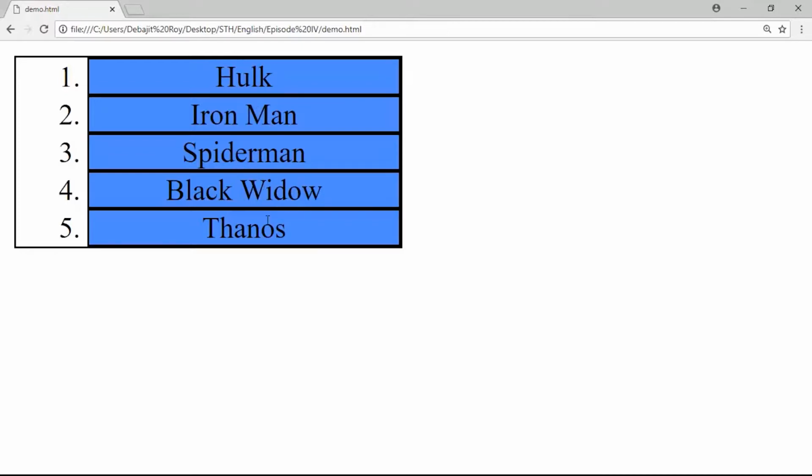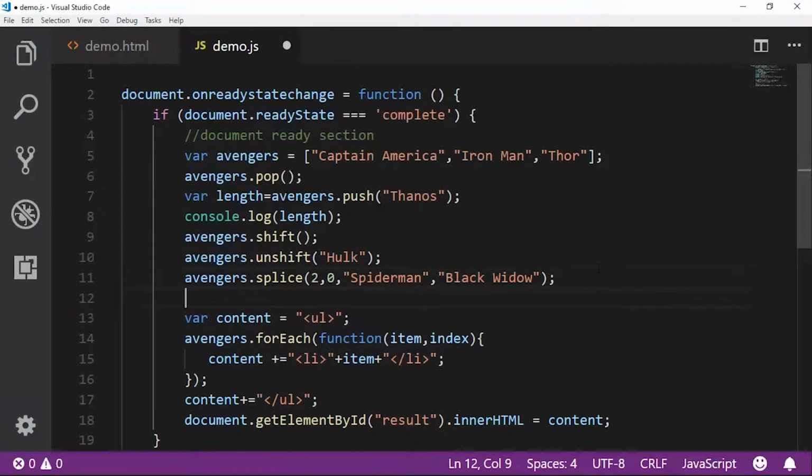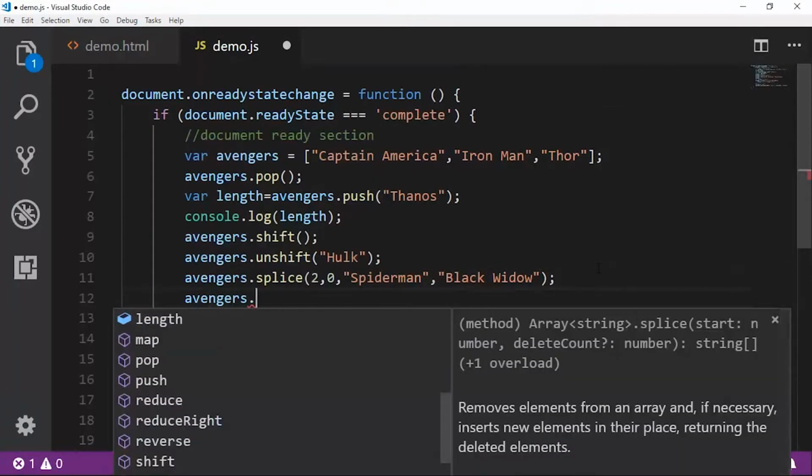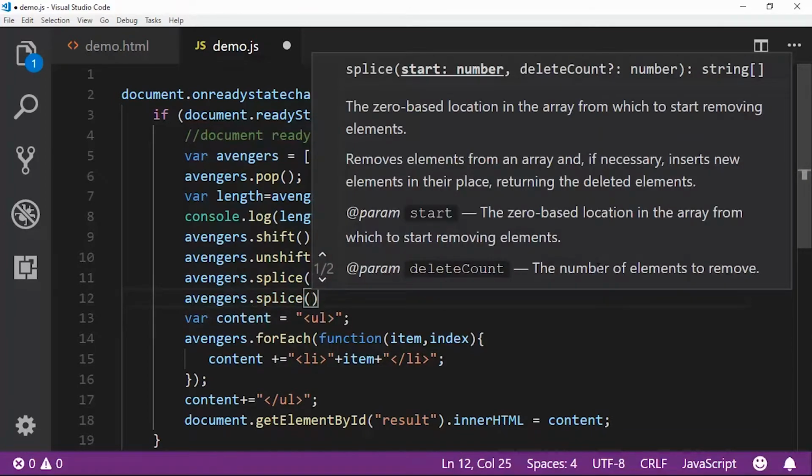We can also remove a particular element of an array by the splice method. So how can we do this? We can do it this way: Avengers dot splice, start number, from which index we want to delete.